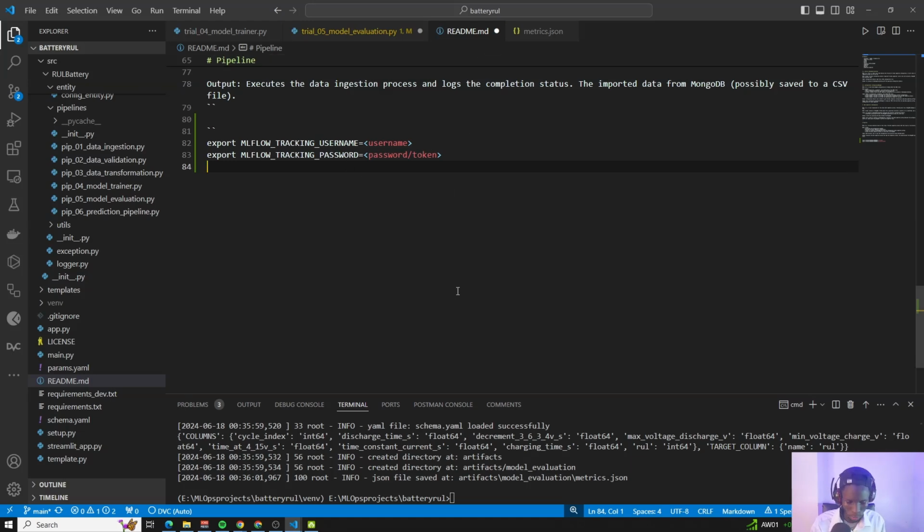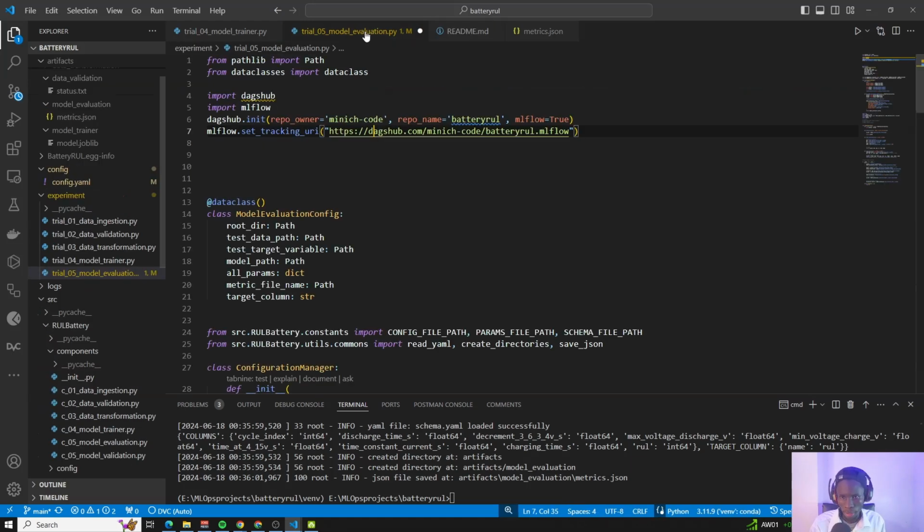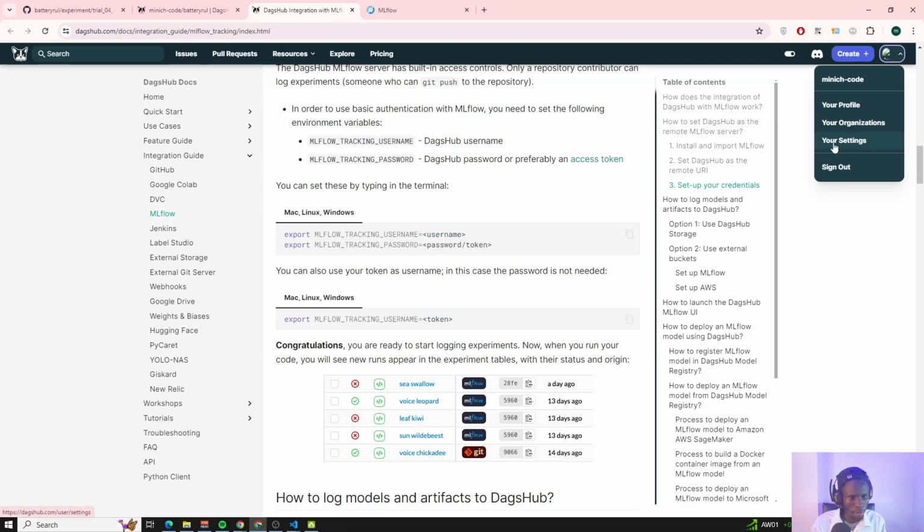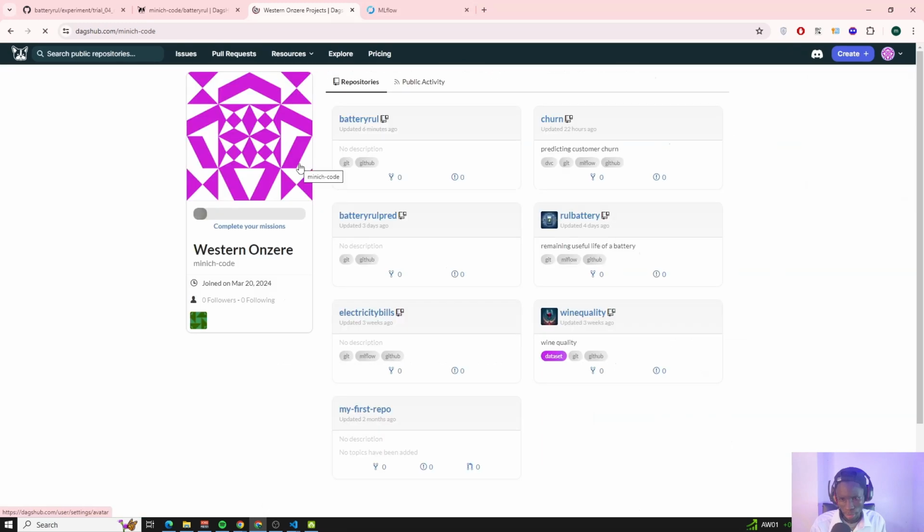So we need to fetch that: the Dagshub username. So MLflow tracking username is my Dagshub username, which you find in your profile. I think this is my username, if I'm not wrong.